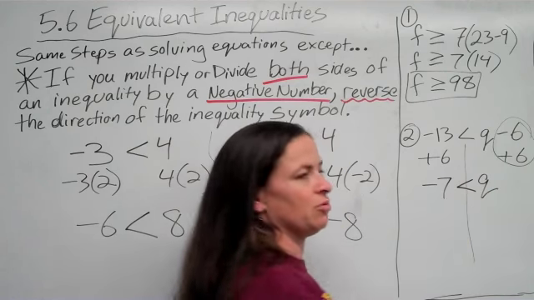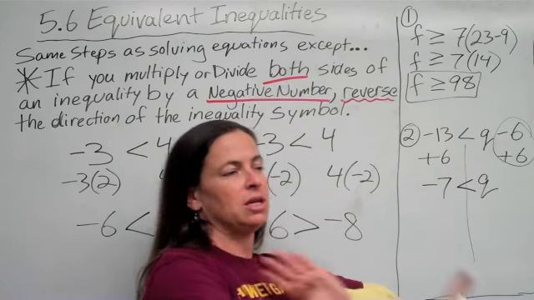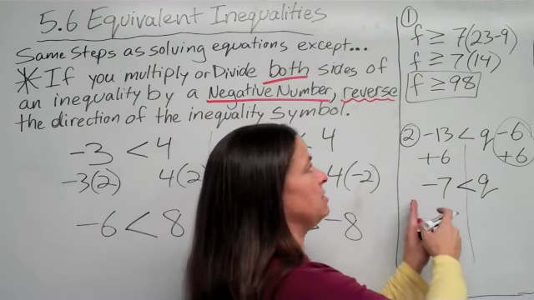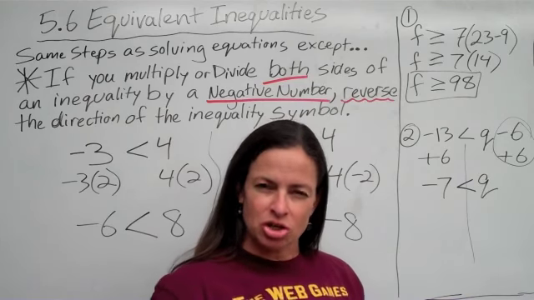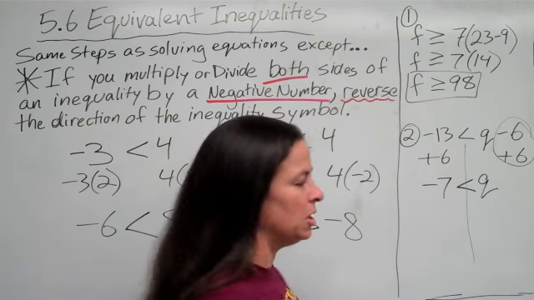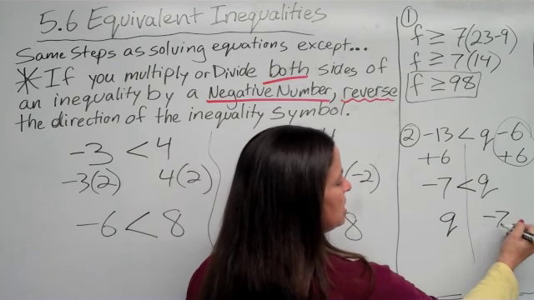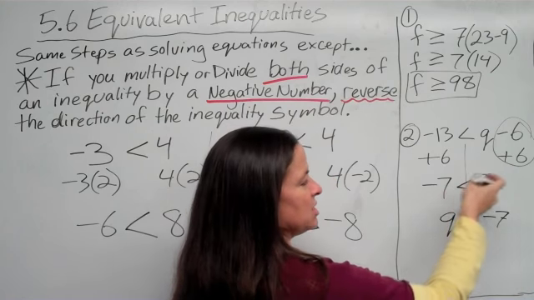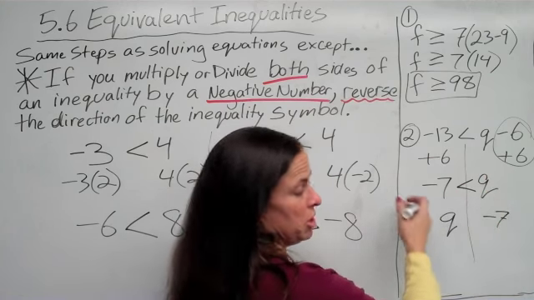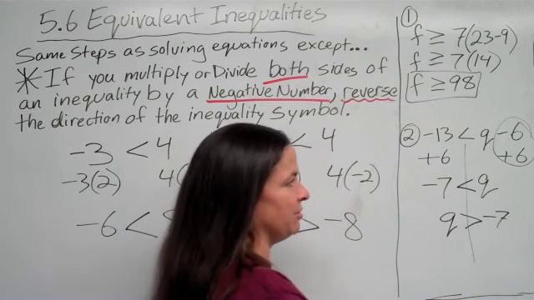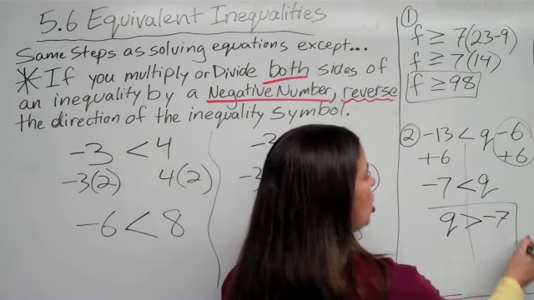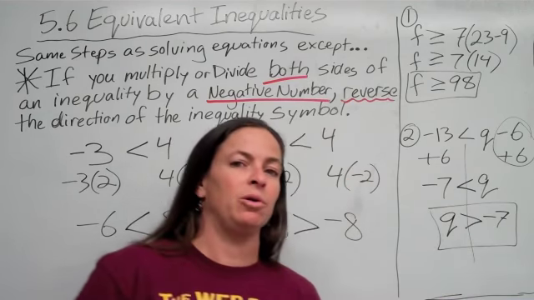Now, when the variable is on the right, I really like to see you guys write an equivalent inequality. So if -7 is less than q, it's hard to understand what a value of q would be. So instead, I'd like you to rewrite as q compared to -7. Well, if -7 is less than q, then q is actually bigger than -7. Always, let's rewrite our variable on the left.